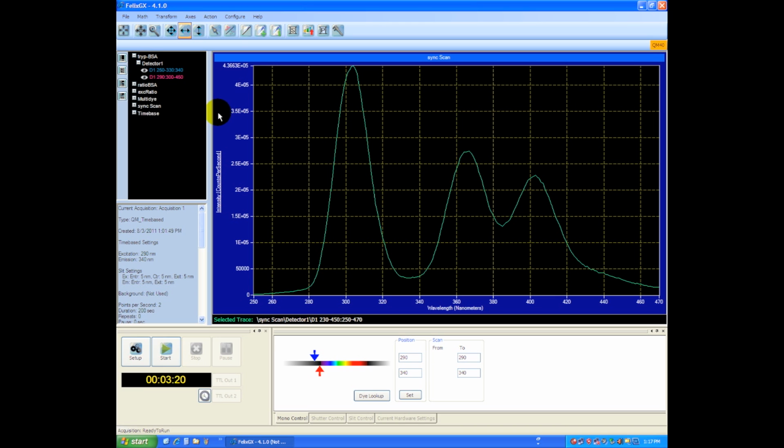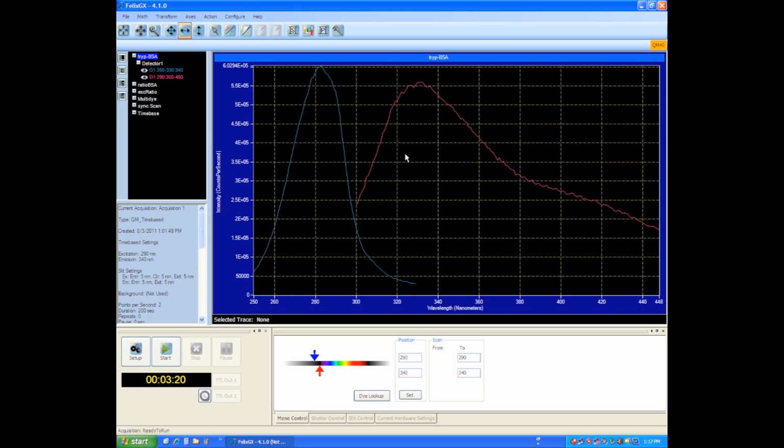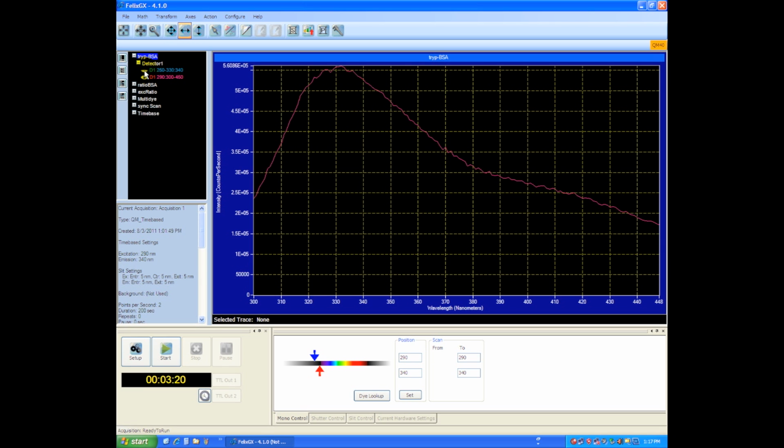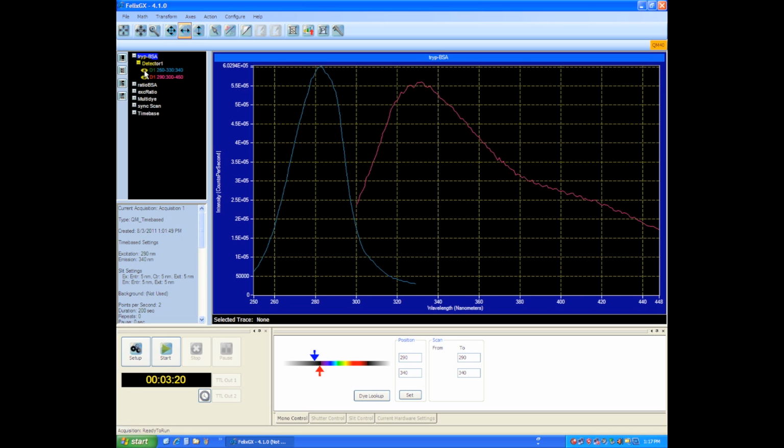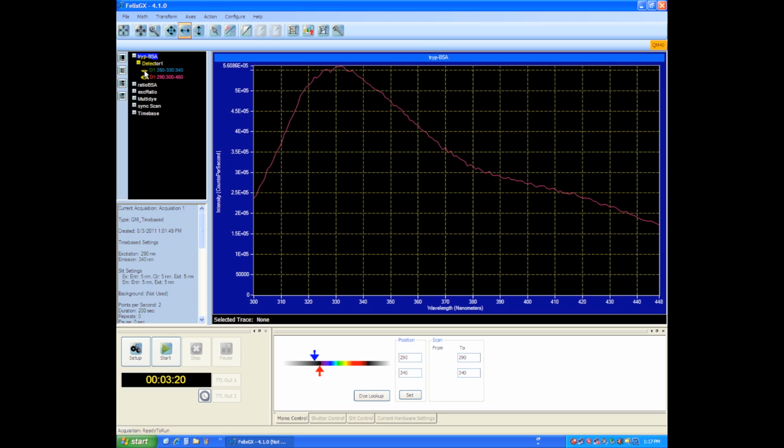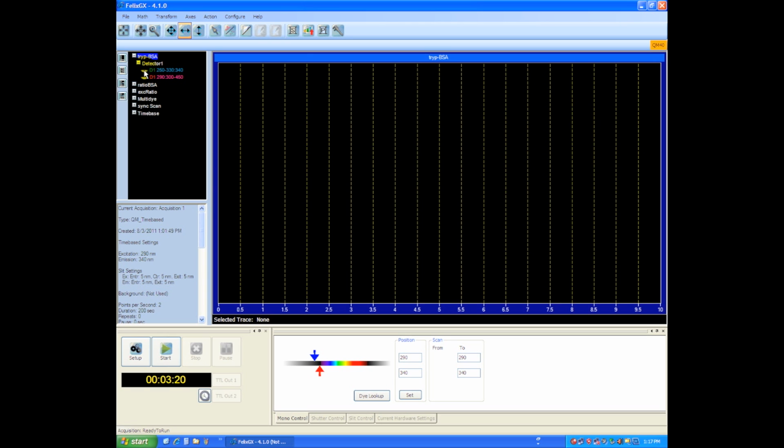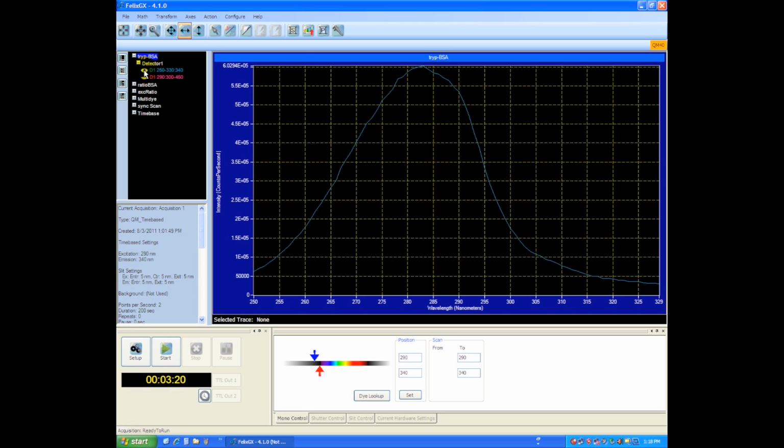And the other one I want to show you is the hide toggle visibility. If I have a trace over here, I may just want to look at the emission, and by clicking on the small eye tool, it'll hide the blue trace, which is the excitation scan. And we can also toggle that one off and the other one back on.